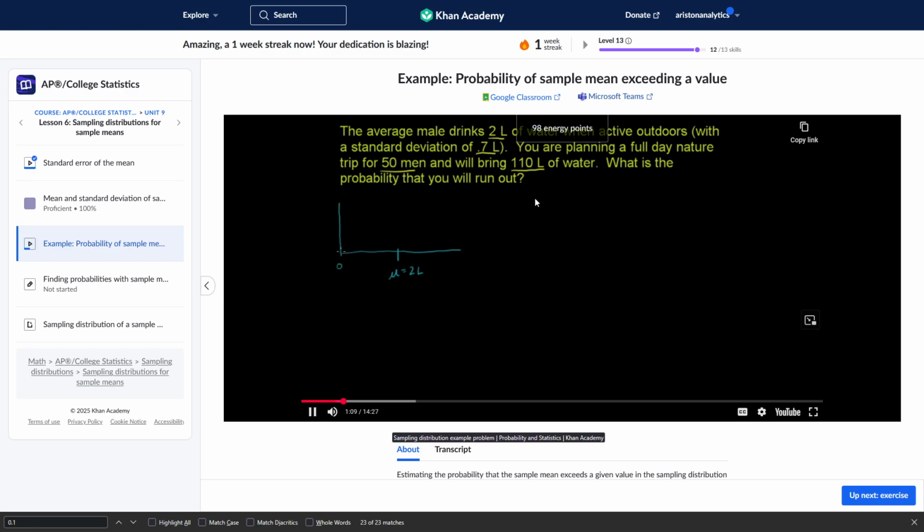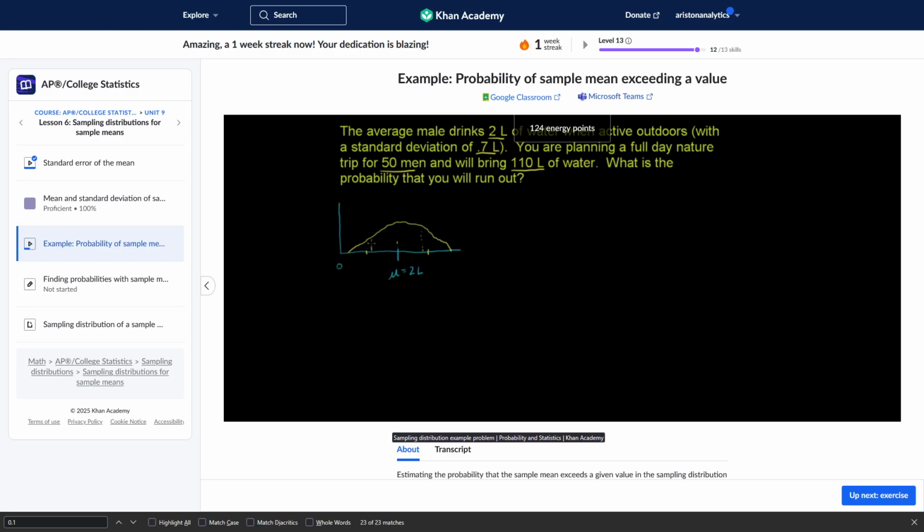Maybe some people need very, very little water. Then you have a lot of people who need that. Maybe some people who need more, and maybe no one can drink more than, maybe this is like 4 liters of water. So maybe this is the actual distribution, and then one standard deviation is going to be 0.7 liters away. So this would be 1 liter, 2 liters, 3 liters. So one standard deviation is going to be about that far away from the mean.